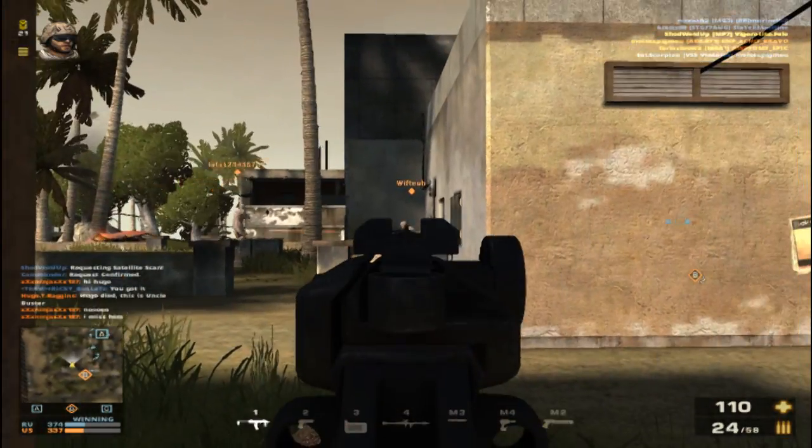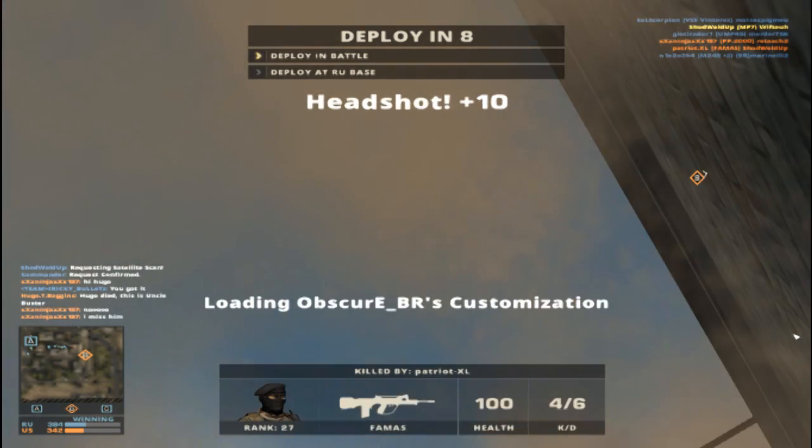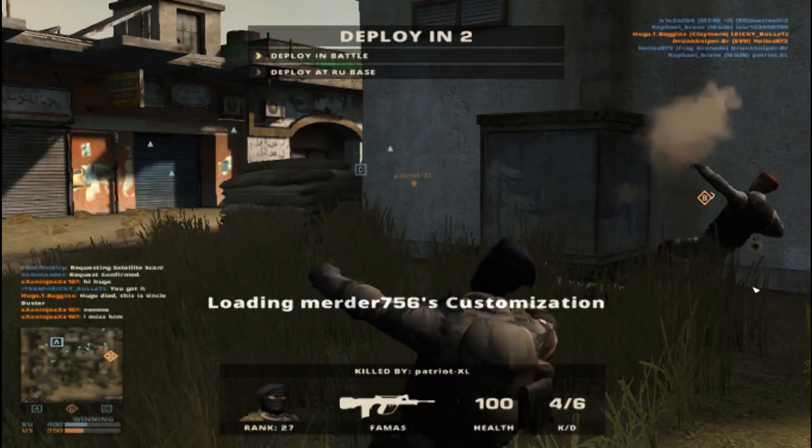To get the best potential out of the base MP7, the maps you should play on are Sharky and Myanmar. Also, Basra and Mashtar have certain areas that are great for the MP7 as well.